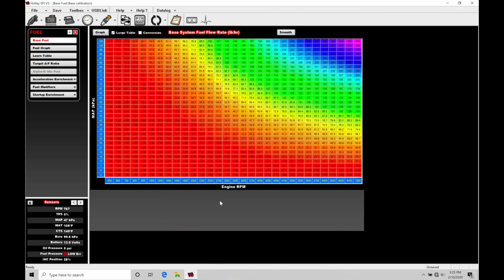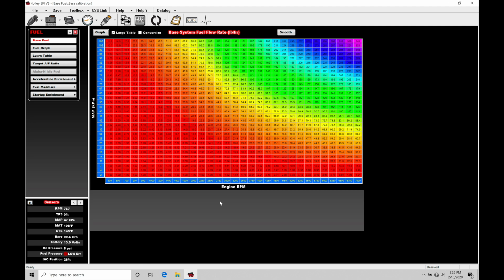Okay, so let's get started. We're going to be taking a look at working with our main fuel table tuning in our Holley EFI software. We're going to find that we have two primary types of fuel strategy calculations that can be performed. We're either going to have a speed density fuel flow rate based table or a volumetric efficiency based fuel table. Now, they're both going to accomplish the same task, which is telling the injector to open and close a certain amount of injector pulse width to deliver the fuel in the engine, but they're going about it in two different manners.